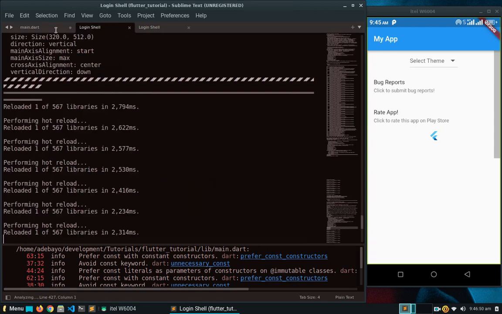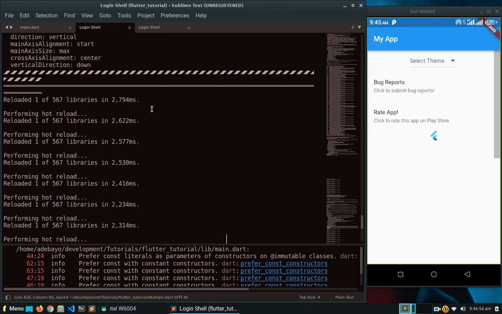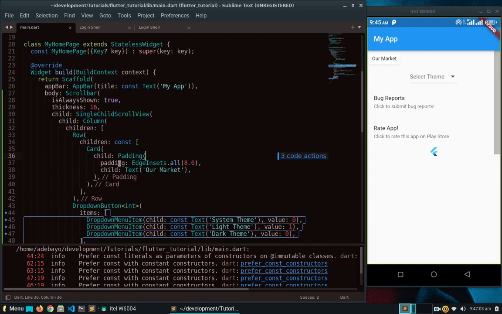And now I need to save this, and if I do hot reload, you're going to see that we now have our market displaying somewhere around here. And of course, we could have a lot of these card items now.